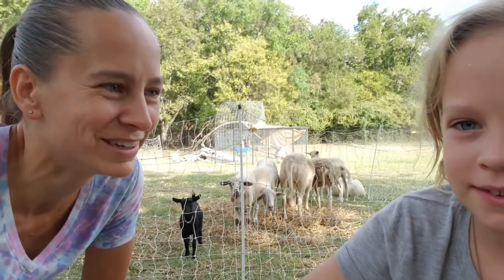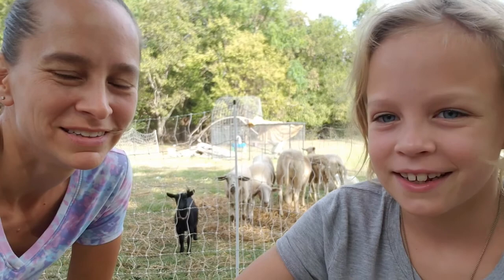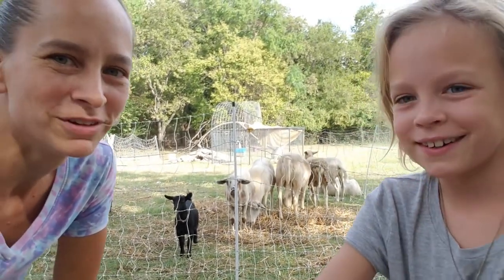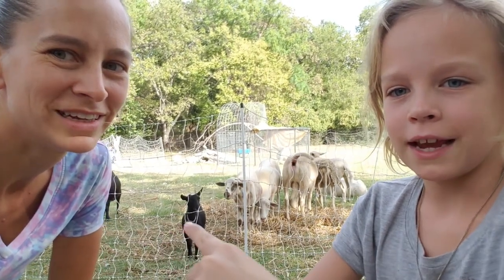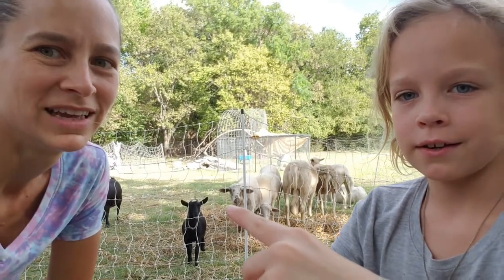Who do we have behind us today? Look, who's looking right at the camera. We got Daphne and little Serena. And Daphne. Fern. I was looking at Fern. Oh, Daphne, Serena, and Fern. Fern's our little goat. She's looking right at us. There is Daphne. We're gonna go ahead and head on into the garden.